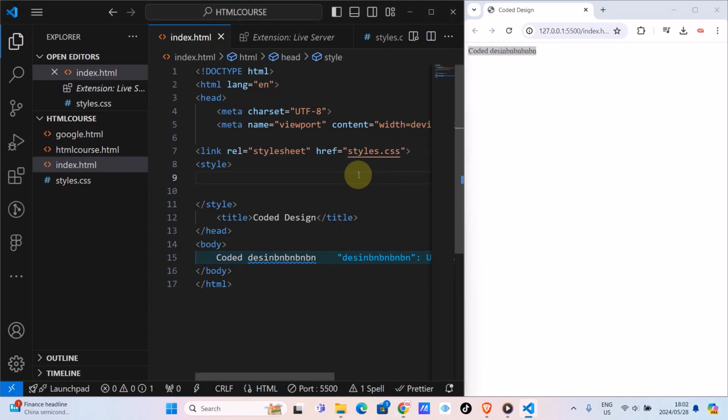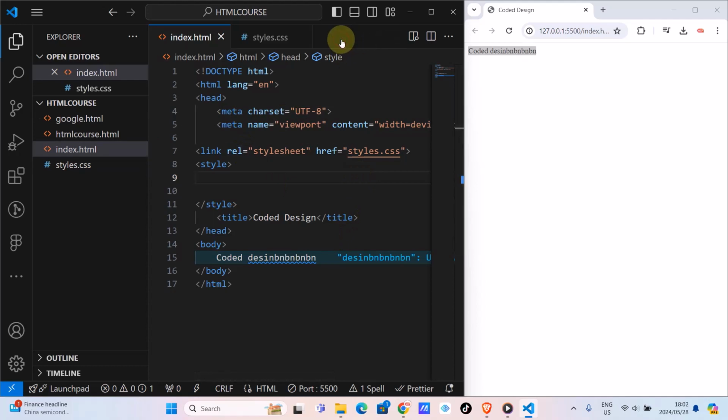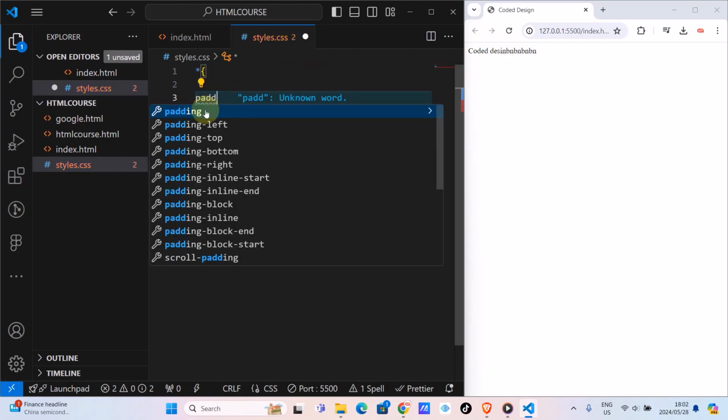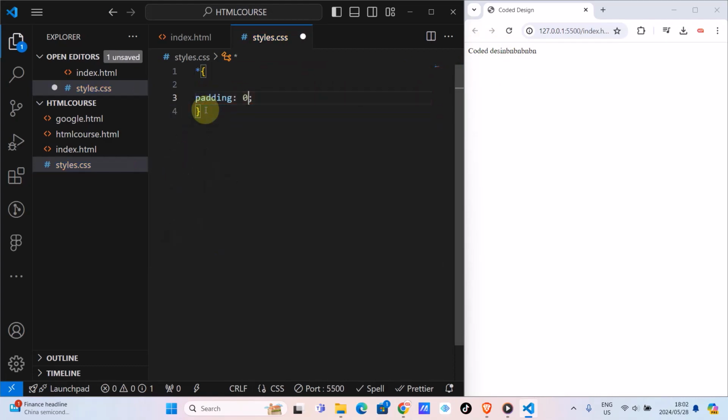Now my apologies for that delay. Let's continue, guys. We were here. We highlighted everything. And then after highlighting everything, the first thing that I want to do is change the padding to 0 and then click save.